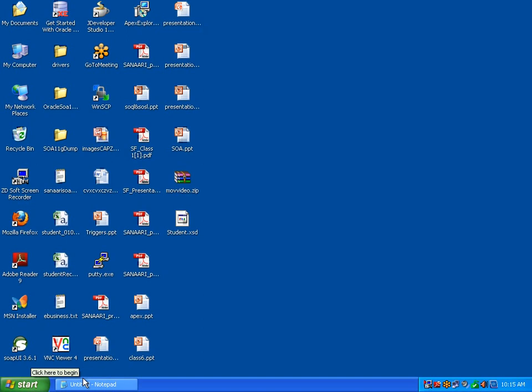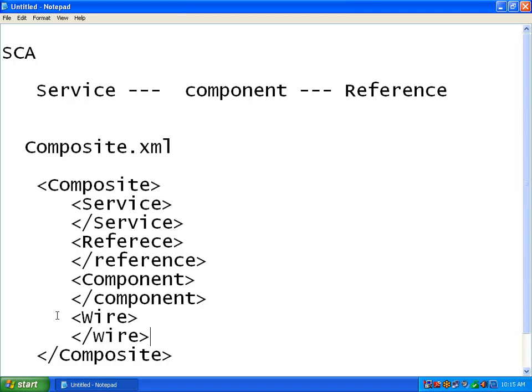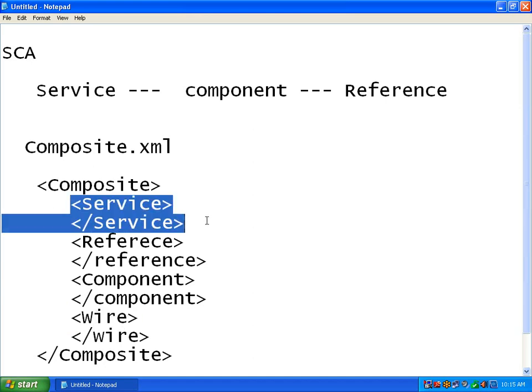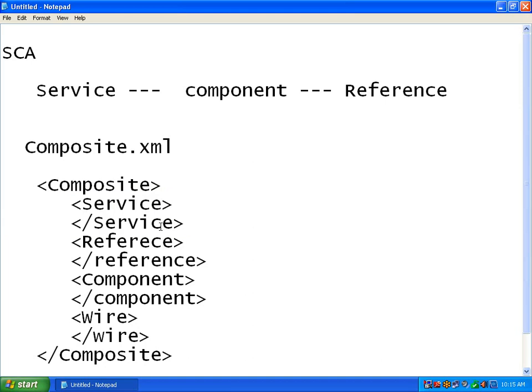So let me open this GDL. Alright, set of wires, I think, set of wires, inside that wire I believe there is a name for that. So your composite looks like this. Okay, a composite has a service. Okay, inside the service we will mention what is the WSDL file name that you are using to create this particular service. Okay, and what is the binding that you are actually using.